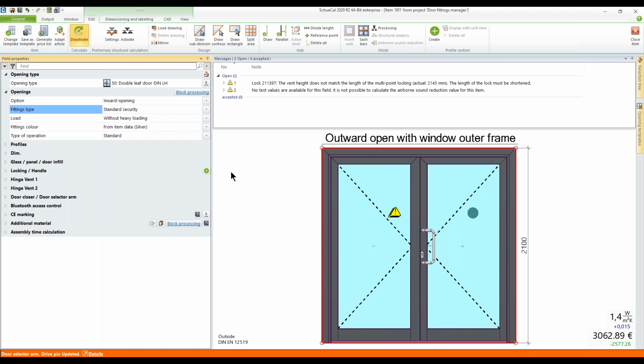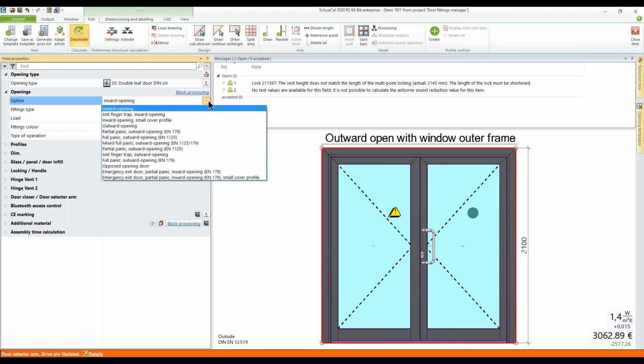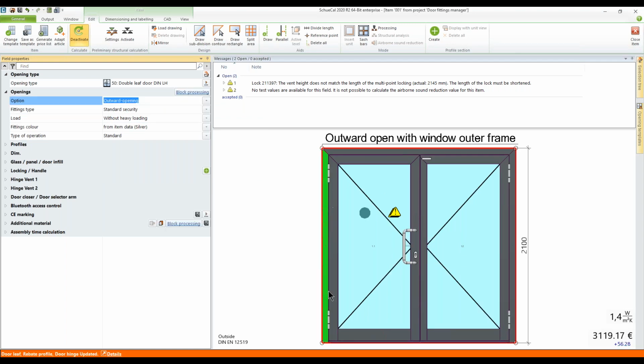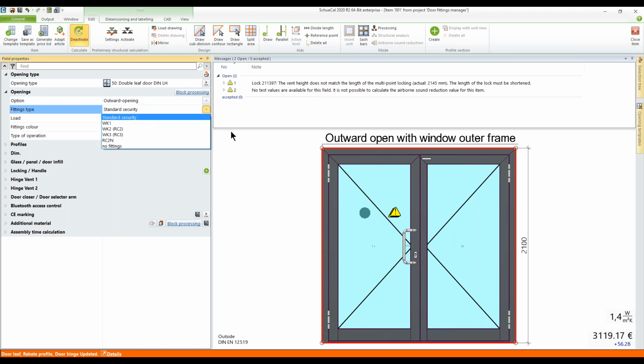And what I'd like to do is use an outward opening door first, so that you can see the hinges here without changing the view. Also here you've got the same security options. And what about the load?